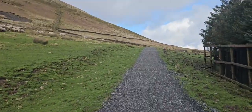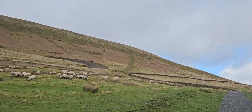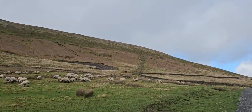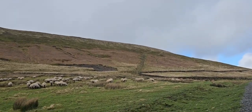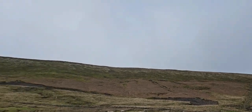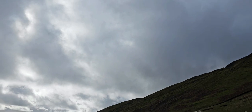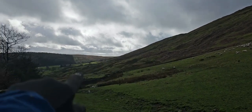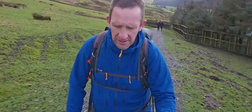So we're going to follow this gravel track here. I think there's your path up there, and it goes right-ish, zigzags, so you make your way to the top, and then along, and I think we come out somewhere over there. What I'm going to have to do in a minute though is take some layers off.